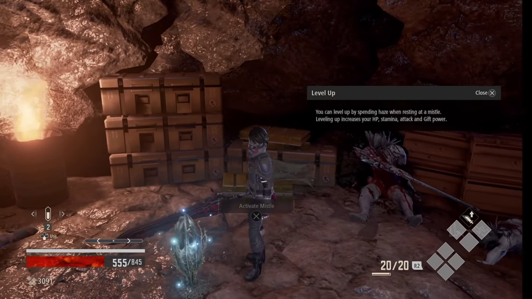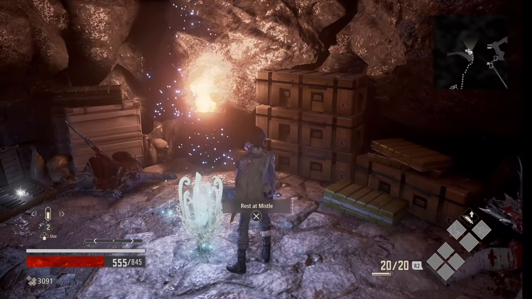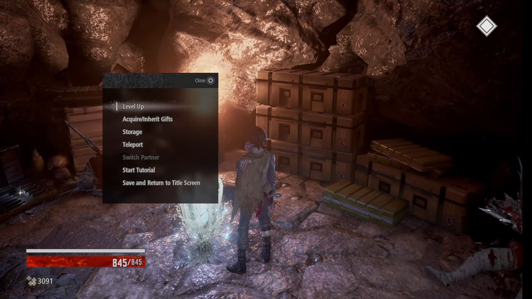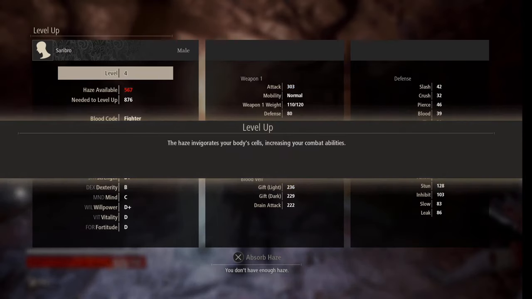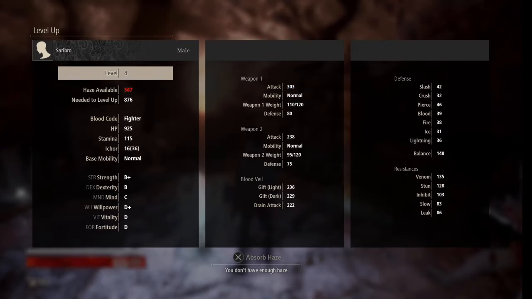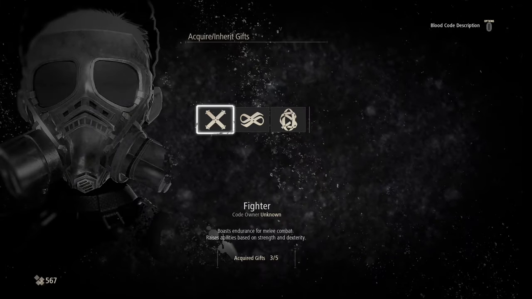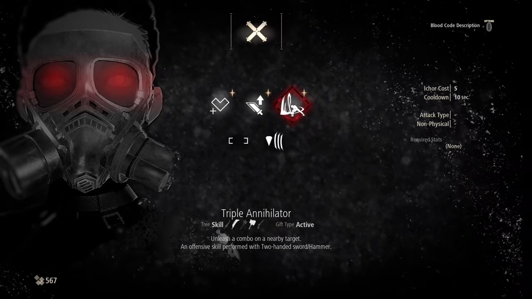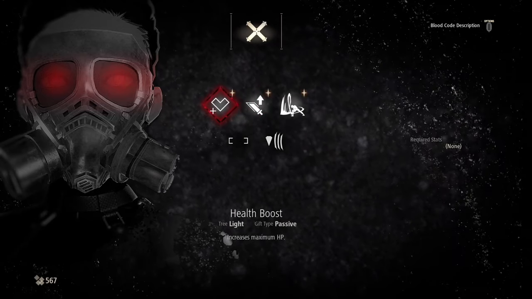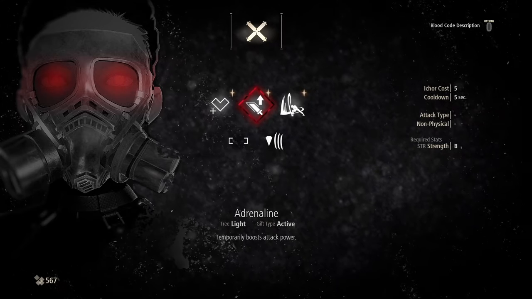You can level up by spending haze when resting at a missile. Leveling up. Okay. Let's level up real quick. Okay. Let's do fighter for now. Unleash a combo on a nearby target. Okay. Attack power. Let's do this. How do I do this?